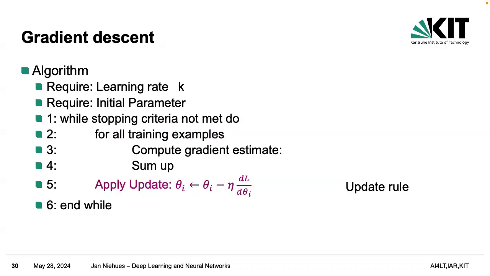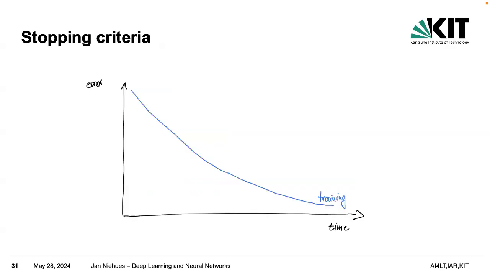Good, but let's start first with the stopping criteria. You can monitor over the time of the iterations, you can look at your loss, your error, and since you're doing gradient descent, hopefully it will go down. I mean, in reality, it might not look as nice. But in general, you should minimize your error, so you will go down, down, down, and your training will converge to the minimum error.